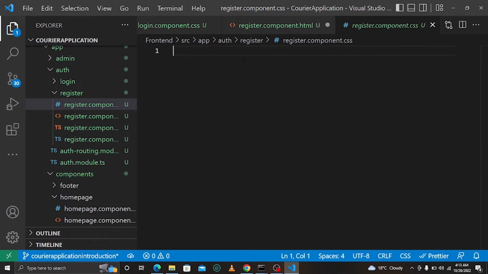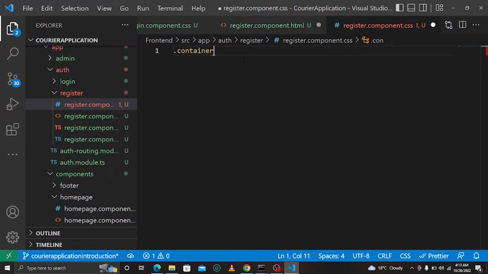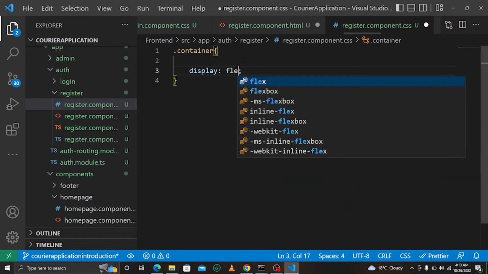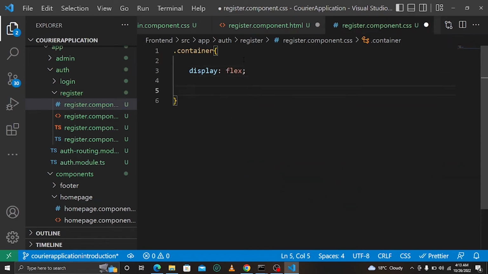We can just give the container. You can start with container div, container, and container should have a display of flex, just like that. And then we can go and start with the image, but it doesn't matter for now.